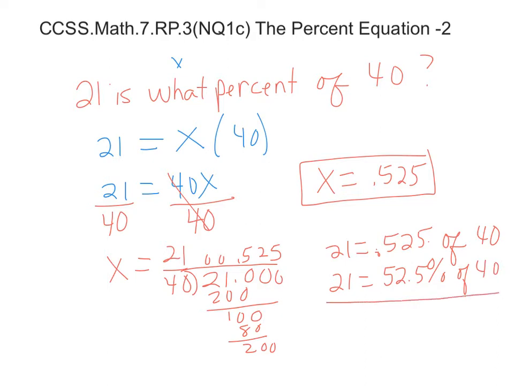All right, so it's about half, and doesn't that make sense? If we look at this, 20 would be half of 40. 20 would be half of 40. And so it says 52.5%. It's really close because it's a little bit more than half. So that's a very reasonable answer.